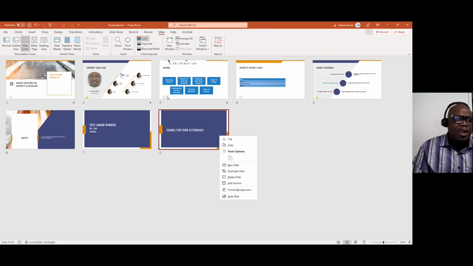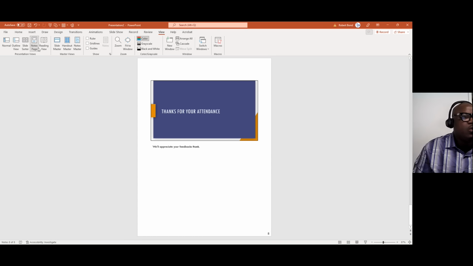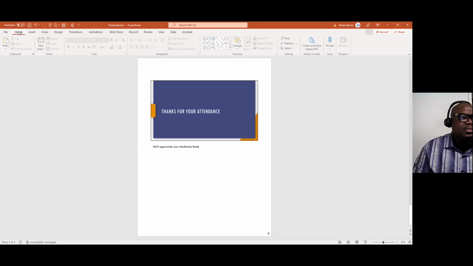It just shows you how you arrange your slides and how your slides will really look when the viewers view them. And you also have a notes page view where you can add notes to your PowerPoint. You have the reading view as well.